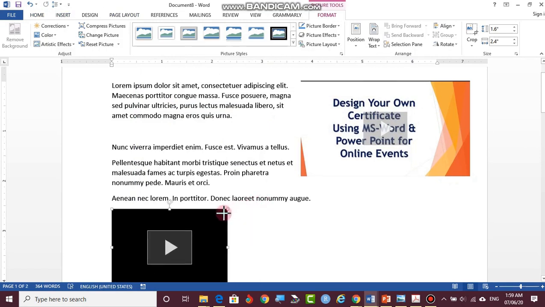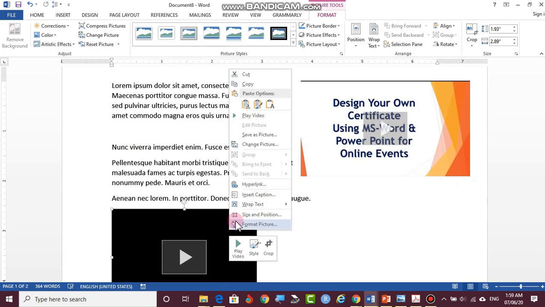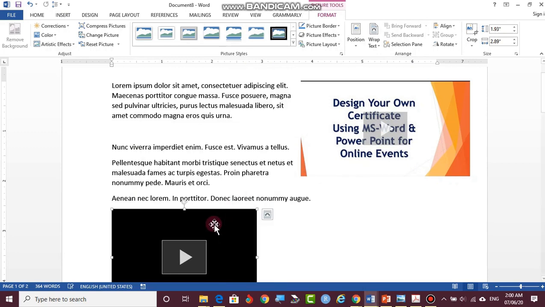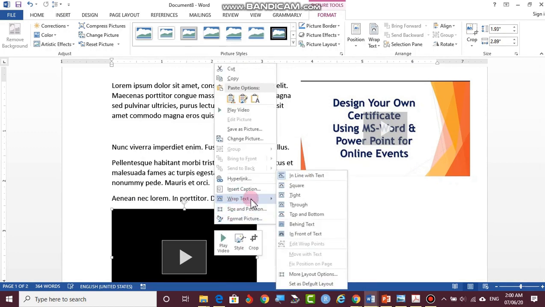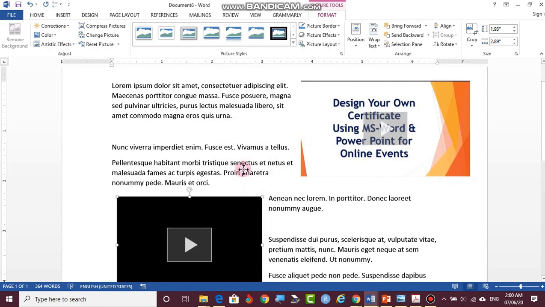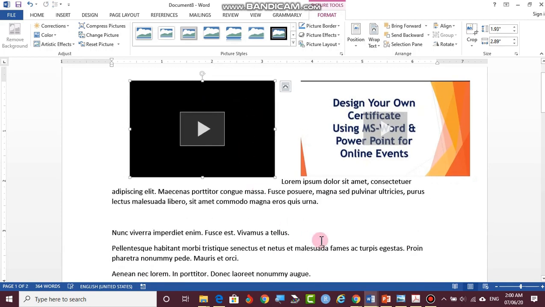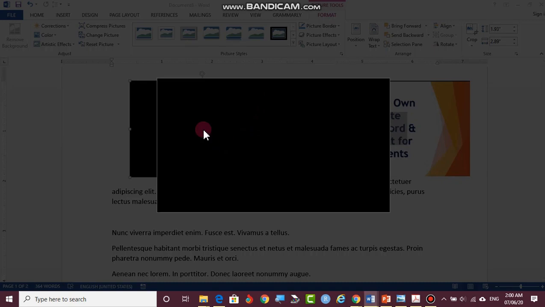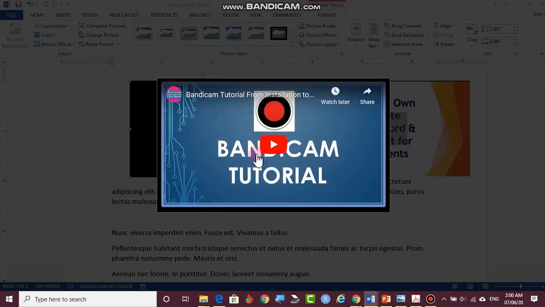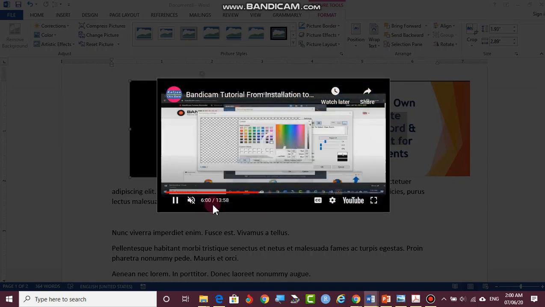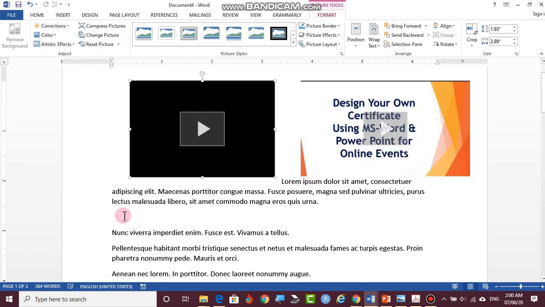Now you can increase or minimize the size, or move it. Go to the right click and click this pop-up menu. Select the square so that we can move it up and down according to your wish. Now see, if you click this button, from which minute will it start? It is the 6th minute, not from 0, right? So this is how it will be working. Coming back, if you uncheck the controls, we will not be able to see this minute. Okay, right. Escape. Coming back.